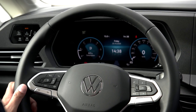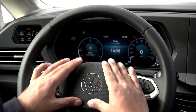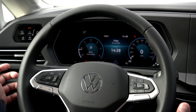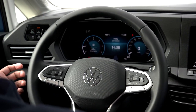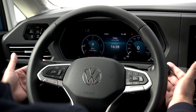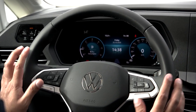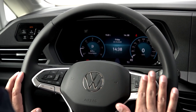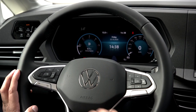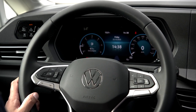Let's look at the steering wheel. We have the new steering wheel with the new VW logo and new texture — it feels nice, looks premium, and feels really good to touch. The stocks are fairly familiar, but I like that bit of familiarity. The steering wheel itself has a lot of controls: one side for the digital cockpit and the other for the assistance systems.